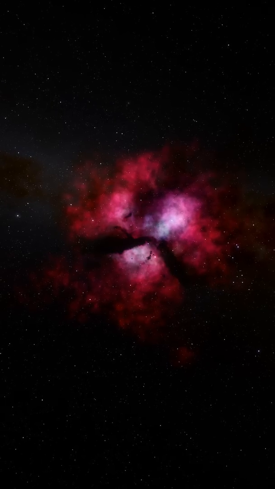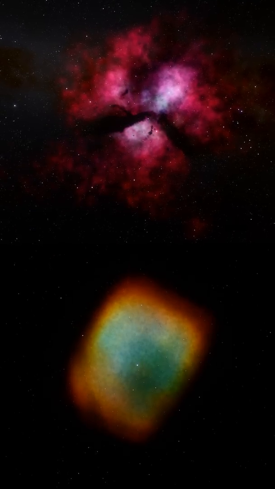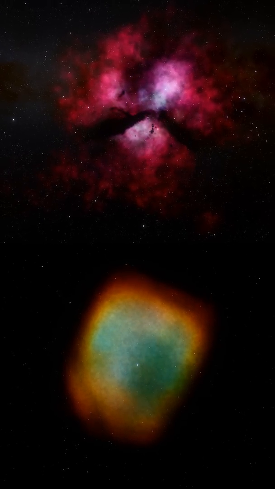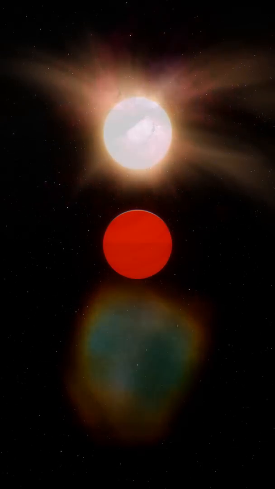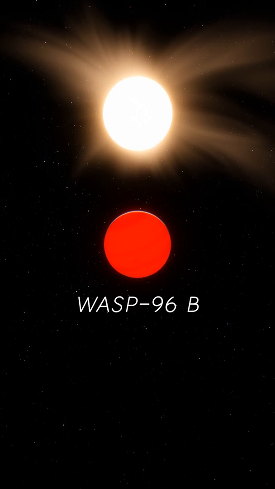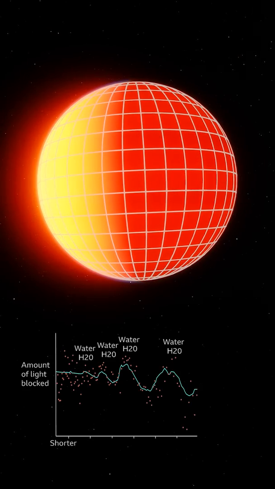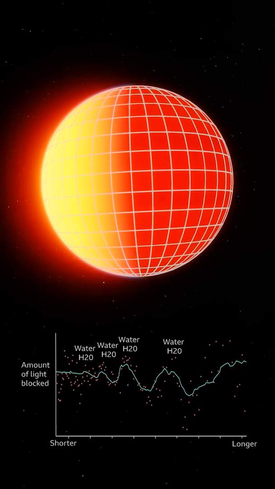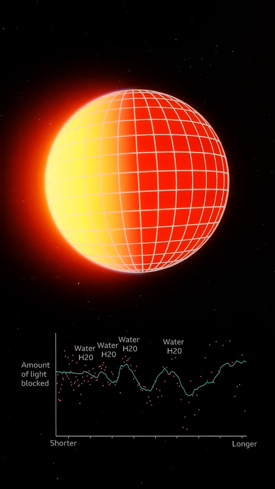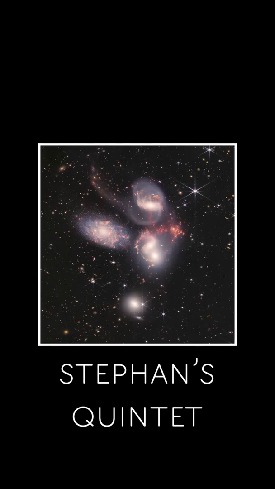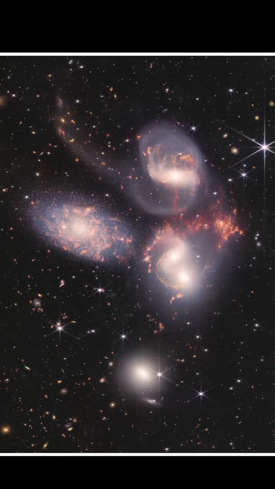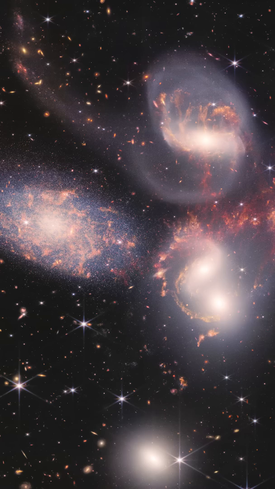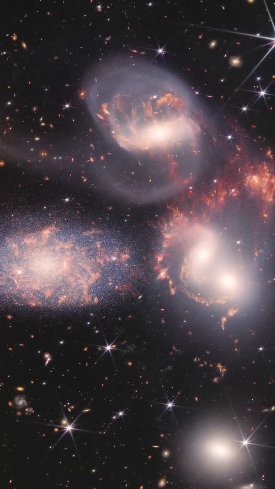The Carina and Southern Ring Nebulae are both bright, aesthetic clouds of gas within the Milky Way. The exoplanet WASP 96b also lies within our galaxy, but was probed only for its spectrum, and not an official image. And then finally, there's Stephan's Quintet, a messy grouping of five galaxies in a close quarters configuration, one of the most compact galaxy groups we've ever seen, in fact.